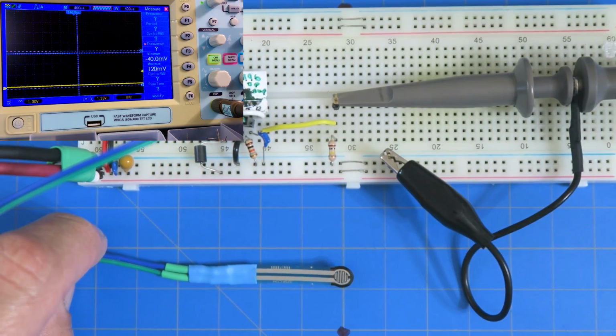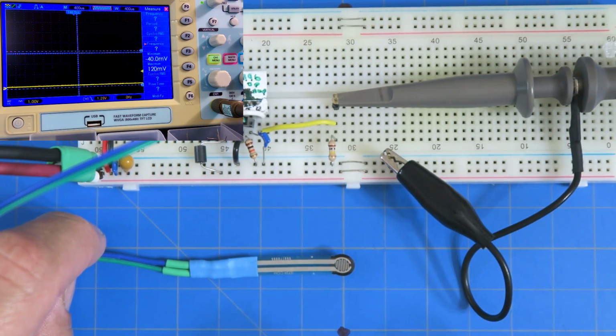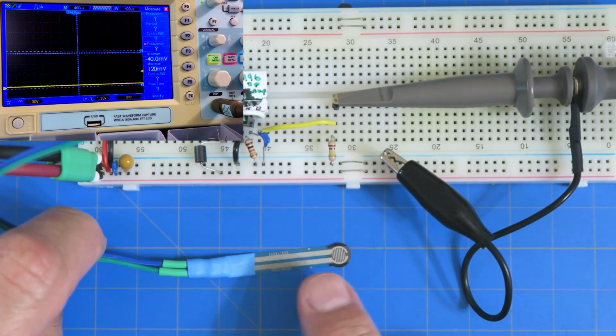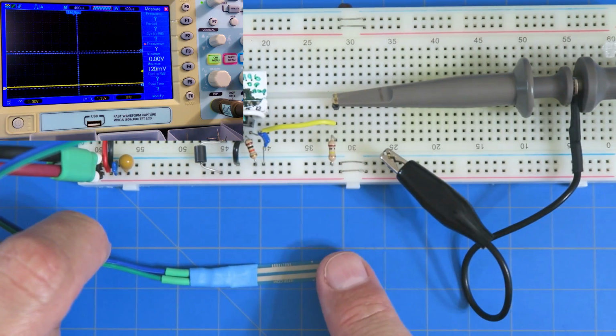Okay, so everyone take a look at that oscilloscope. Now remember the other chart: with the 100K, the voltage went all the way from 0 to 5, but it was extremely nonlinear. But with this one, we're going to have to apply a certain amount of force, and then we're going to have a dynamic range of only a couple volts, right?